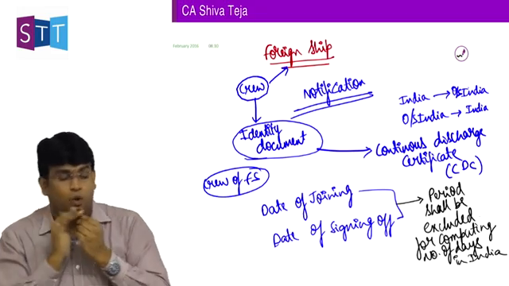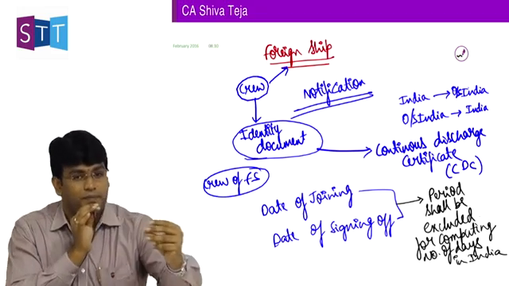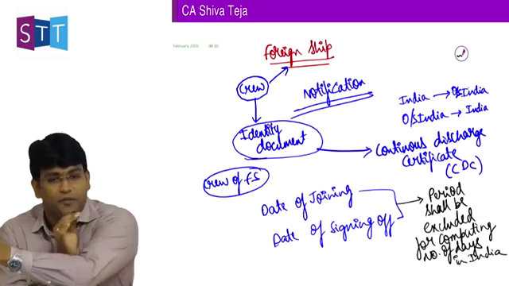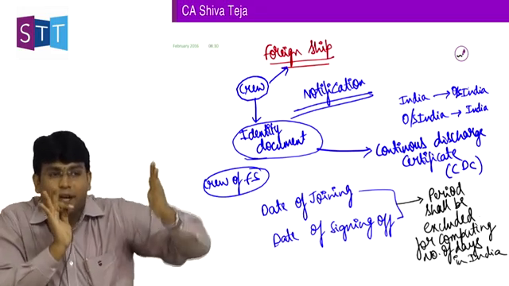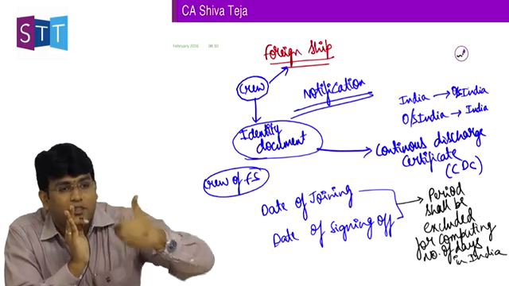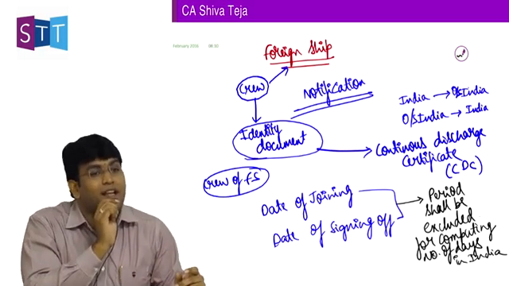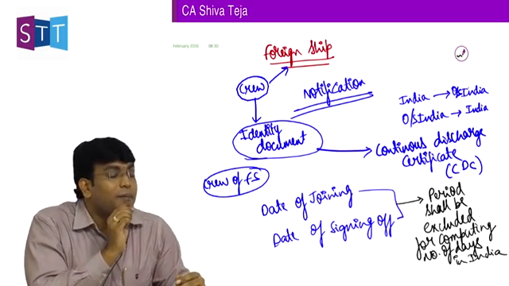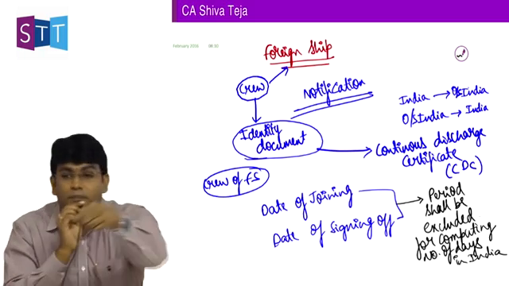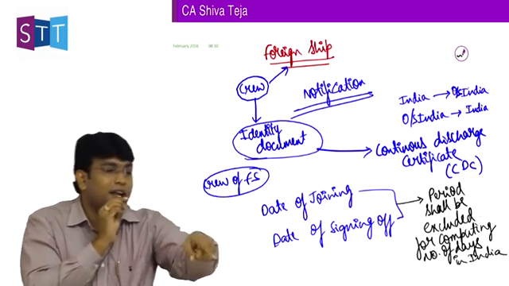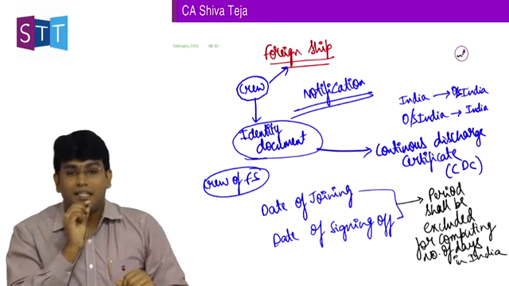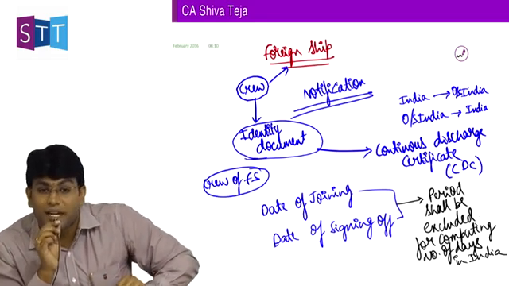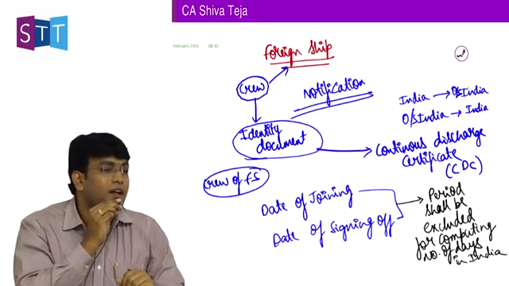Okay? So law has told from the date you join the ship and from the date you sign off from the ship, that period what you are spending in the ship shall be excluded for calculating number of days in India, even though the ship is in India. Does it make sense, sir? Everybody, sir, speak out something.